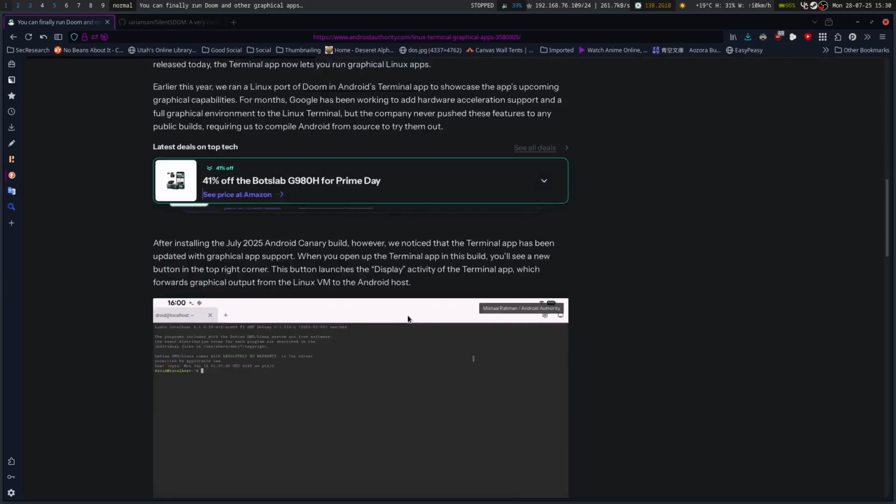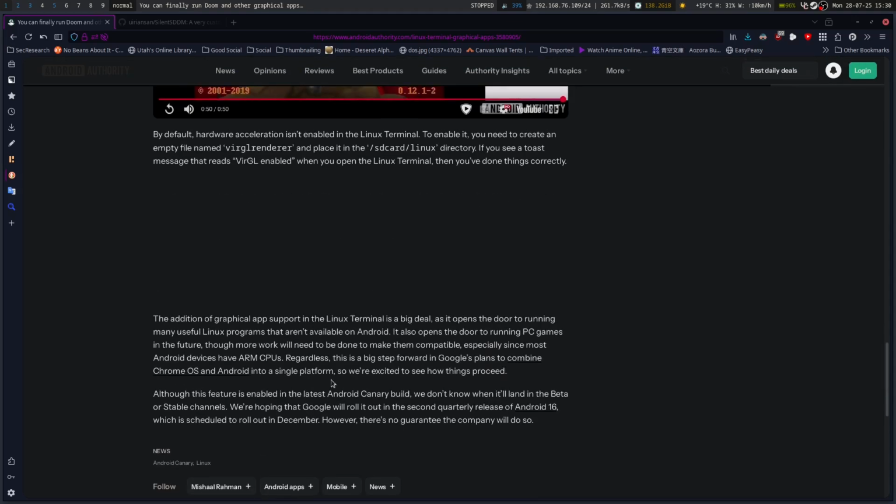I mean, I feel like there are more ARM builds of applications available than they give credit for in this case, because it's like, oh, it's going to be really limited.